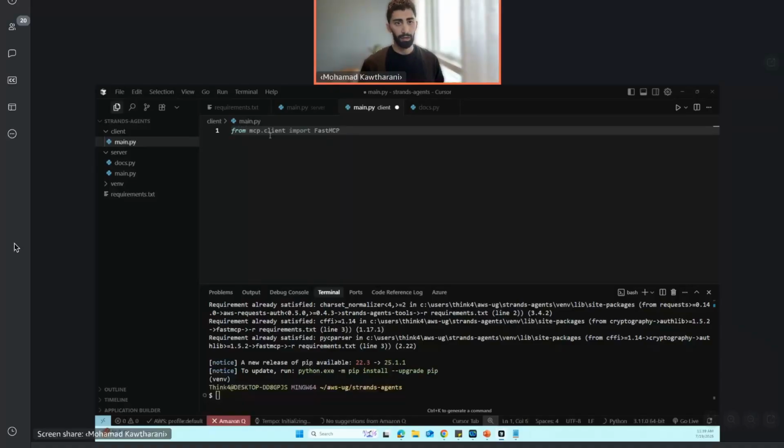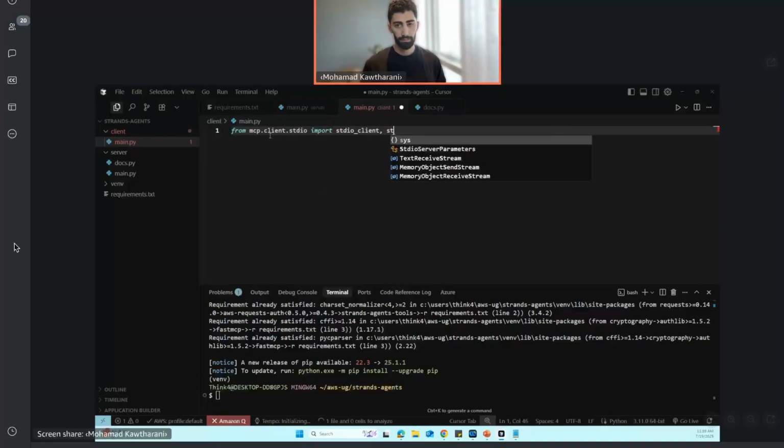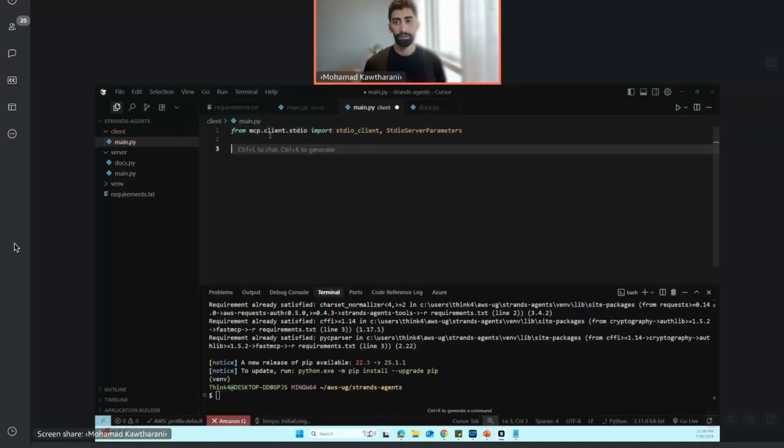So I'm just going to do from mcp.client.stdio import stdio_client and StdioServerParameters. Now I have imported the main two components to build the client and to connect to my server.